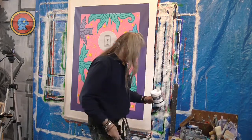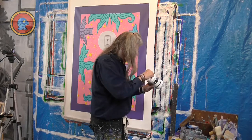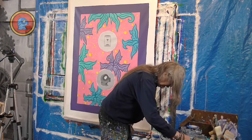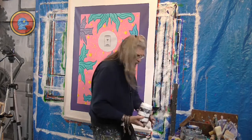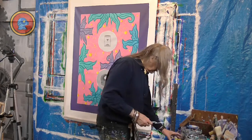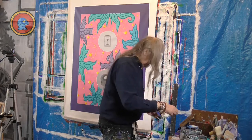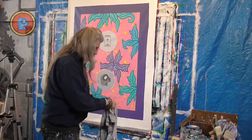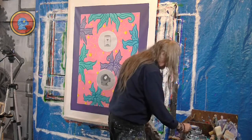Grab the old knife. So I'll put this to the side because I'm not exactly sure of the quantity of white that I want. I'm not sure how light I want to make these leaves as well.